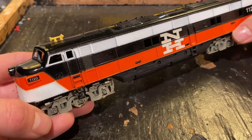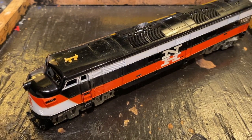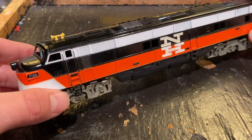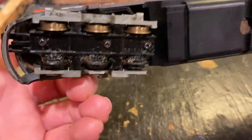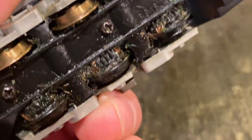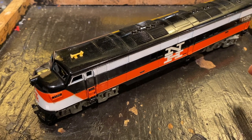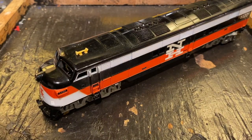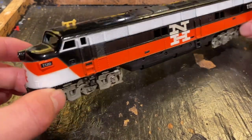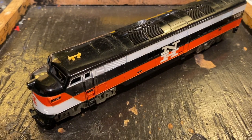Well, folks, in today's video, we're going to be seeing if we can get this vintage Tyco New Haven E7 running again. This is a locomotive which I picked up off of eBay, and it's not in such great shape. The drive is seized, you can see there's a ton of grease and hair, all sorts of really bad stuff in there. Today we're going to see if we can manage to get this thing right into rails once again. This is probably going to be one of the trickier jobs, but it could be exciting. It's also what I think is a pretty cool looking engine, so it would be nice to see it ripping around the layout again. Anyway, let's begin.